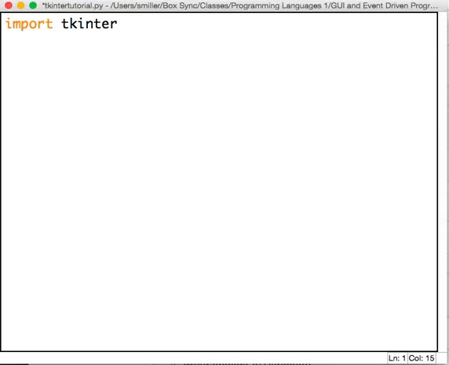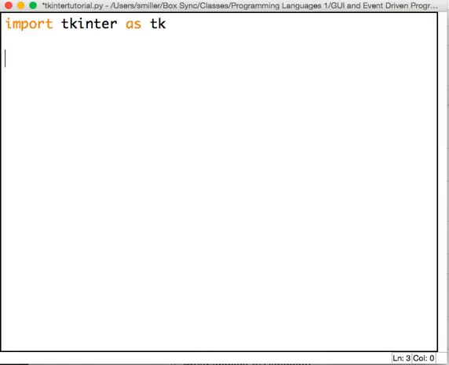But we can shorten that by adding a little bit to this import. This is a little bit new, but we're going to import tkinter as tk. What that says is just shorten the name of tkinter to tk so that I don't have to keep typing tkinter all the time. I can just type tk and it's a little bit faster. You'll see this, it's a pretty common thing to do, so I wanted to introduce it to you now. All right, so we've imported the tkinter package, but we're going to refer to it as tk.